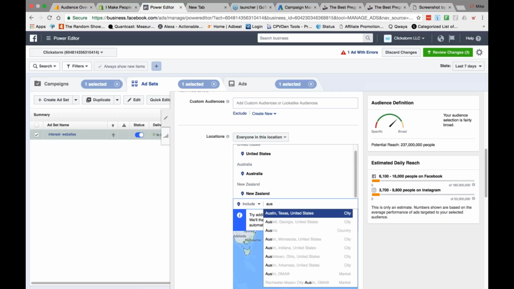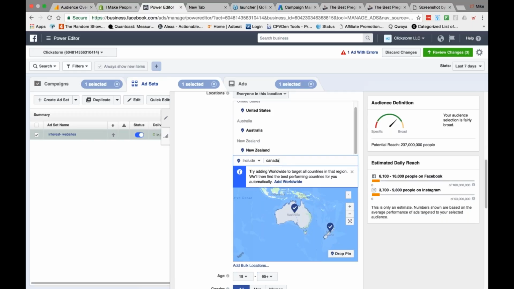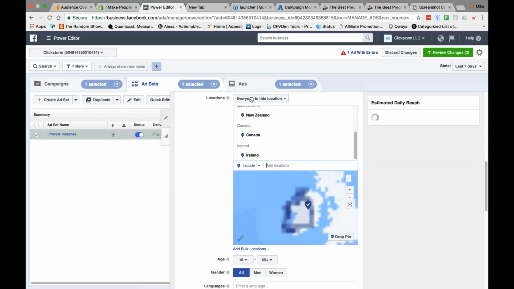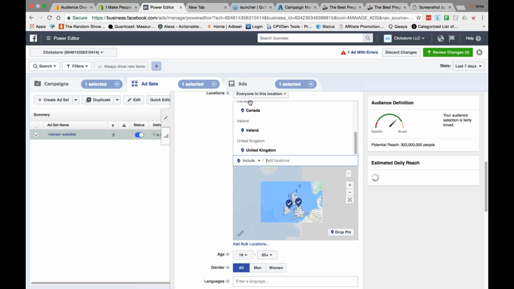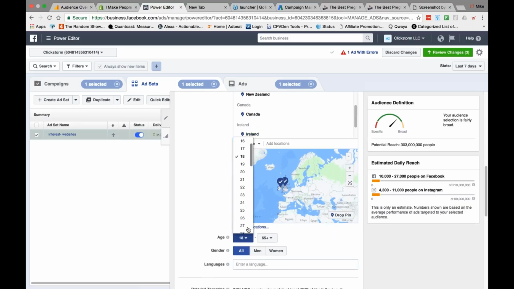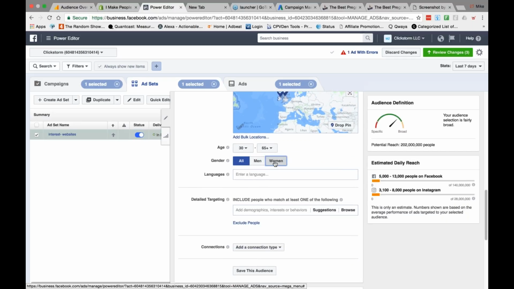Why am I not getting Australia? Oh, I already got Australia. Sorry. It's really there. We can even do Ireland and United Kingdom. All right, so here I just target people over 30, mainly women.